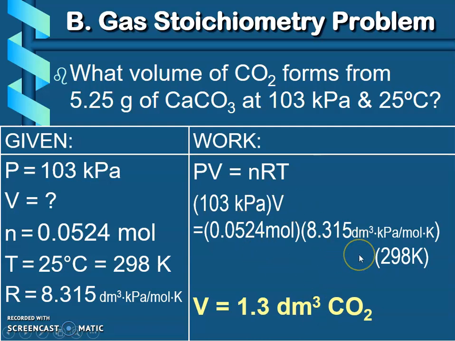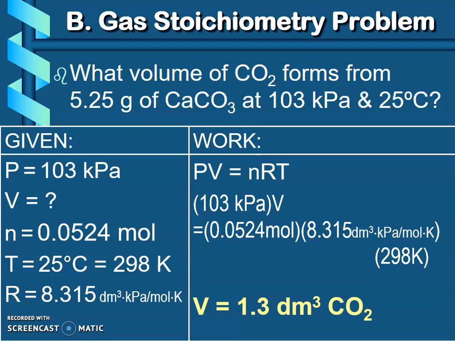Okay, so plug that into your calculator. Make sure you get this answer. If not, get into contact with me. And now is where I rounded to get my correct sig figs. 25 degrees only has 2 sig figs, so my answer only has 2 sig figs. Okay?